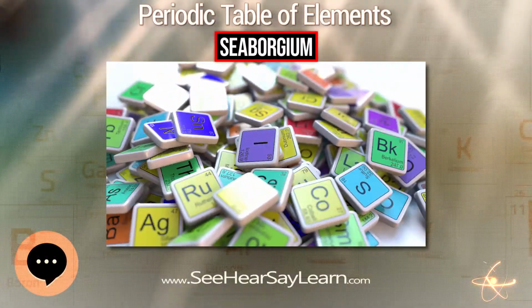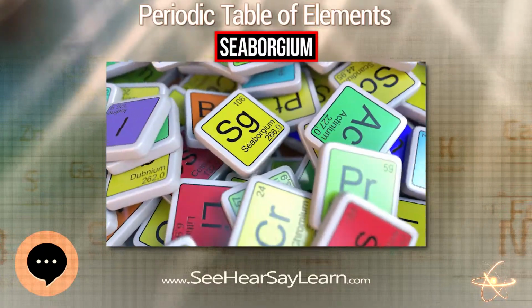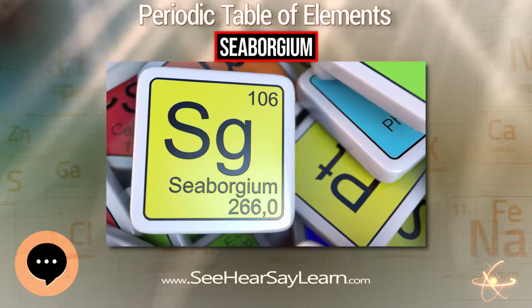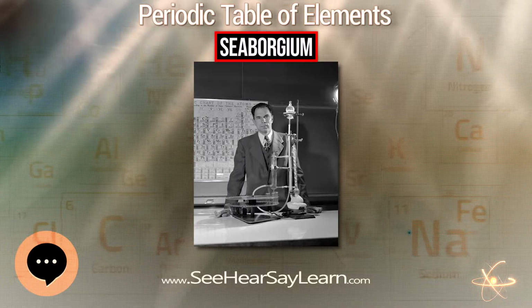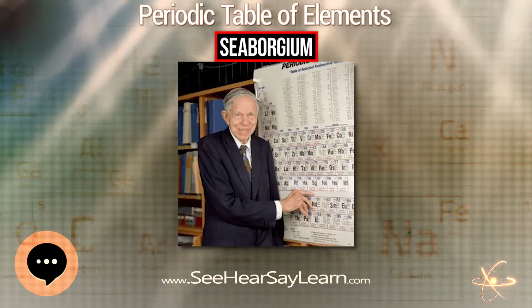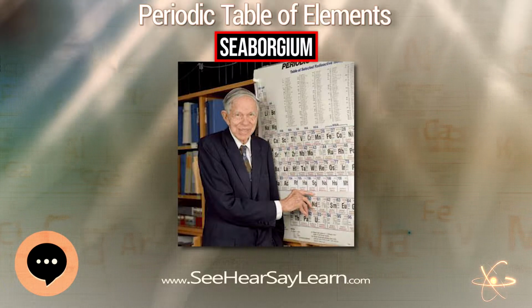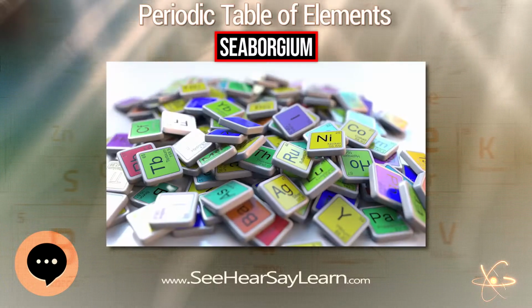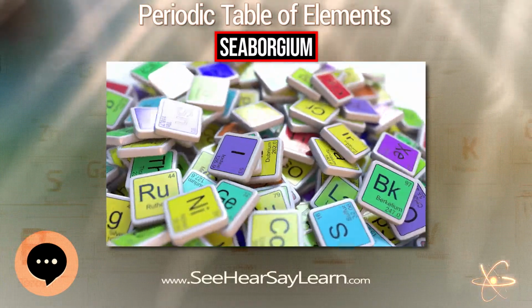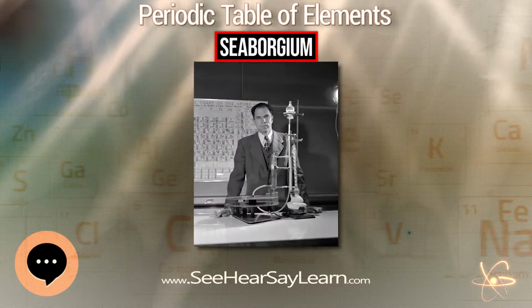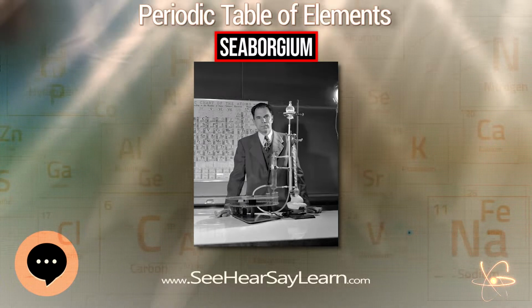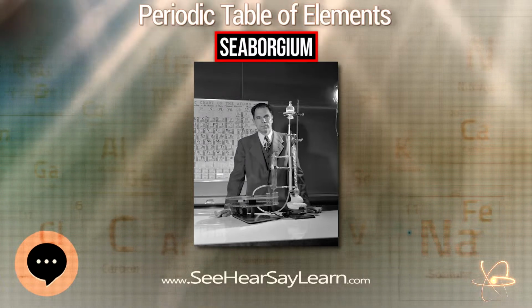Seaborgium. Seaborgium is a synthetic chemical element with symbol Sg and atomic number 106. It is named after the American nuclear chemist Glenn T. Seaborg. As a synthetic element, it can be created in a laboratory but is not found in nature. It is also radioactive. The most stable known isotope, 269Sg, has a half-life of approximately 14 minutes.